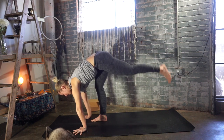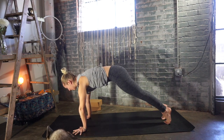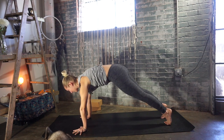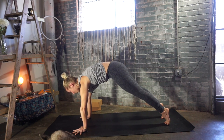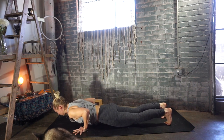Fold forward through Namaste and hinge at your hips. Inhale, find a flat back and lengthen. Exhale, plant your hands, step your left leg all the way back. Inhale, step your right leg back to plank pose and pause here. If you need to drop your knees, drop your knees. Press down with your hands, lift the space between your shoulder blades, lift the pubic bone towards your navel. Take another big inhalation, getting strong in the back body. Exhale, lower all the way down to the belly — drop the knees if you need to.